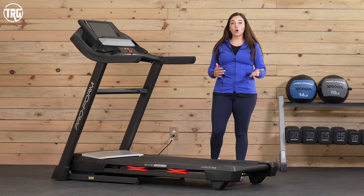With the cushioning, we're actually really pleased — it feels pretty soft underfoot, softer than other mid-range models like Sole treadmills, which tend to be a little firmer. So this cushioning definitely provides nice shock absorption. The step-up height from the top of the side rail to the ground is 8 inches, giving it a fairly low profile. That's something to keep in mind for ceiling height — this one should work a little better if you have lower ceilings. ProForm covers the T14 with a 10-year warranty for the frame and a 1-year warranty for parts and labor.